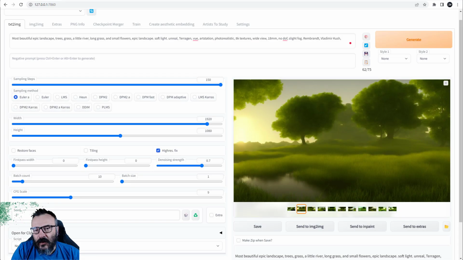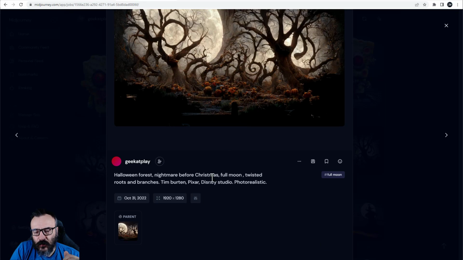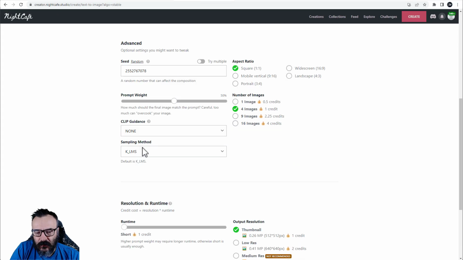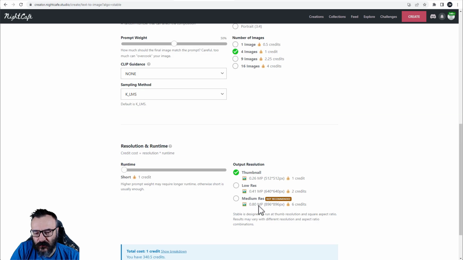Hello there. If you're into AI art and creating images, you run into a problem when the image is too small. It's understandable, because it's worked at 512 by 512. You can increase it; for example, Midjourney will give you about 2048 by 2048, but many services, like Night Cafe, limit your maximum size. You can only have 896, and it's not even recommended. So the majority will be 512 by 512 or 640 by 640.